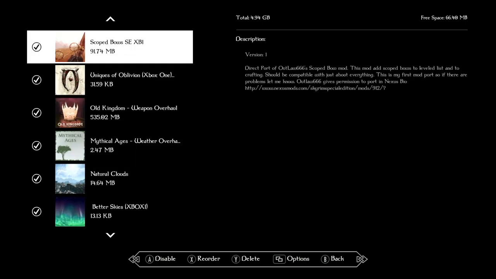Scoped Bows is the next add-on, with a very big download size for what is a small change it brings to Skyrim. It adds scopes onto most bows that you can either create or find within the wild. It also slightly increases the damage of a bow because of having to craft it. I think this is a great mod, especially with only the dot as your cursor, since that way you can actually use it. There's one whenever you're standing and one to the left whenever you're crouched. That way you always have a scope to use.